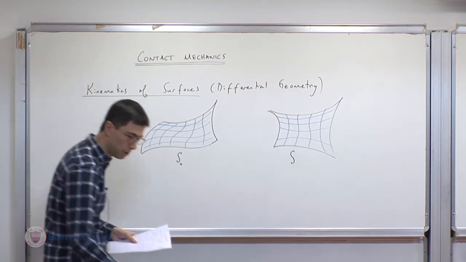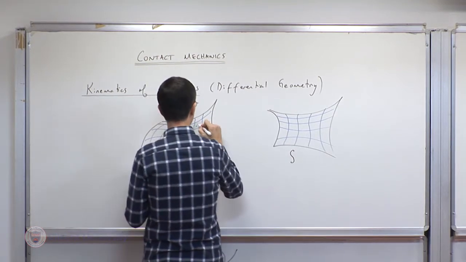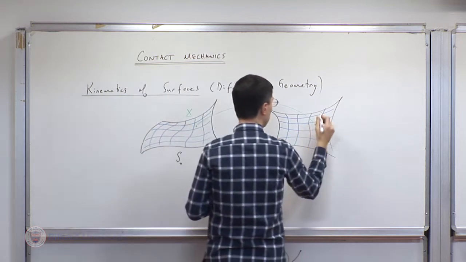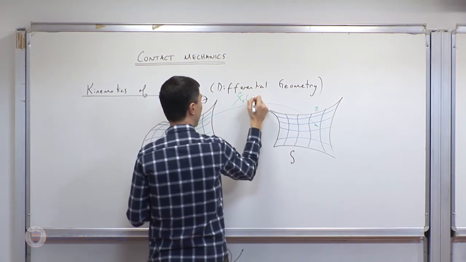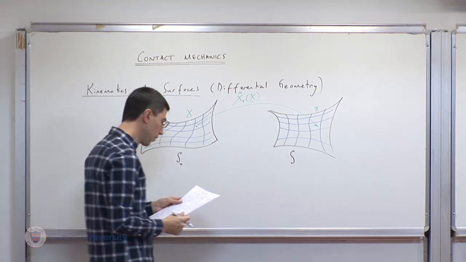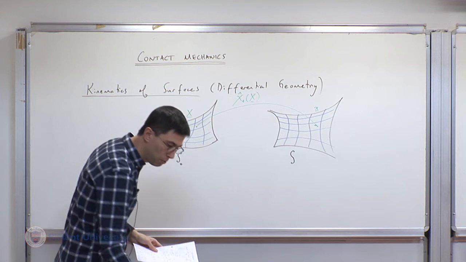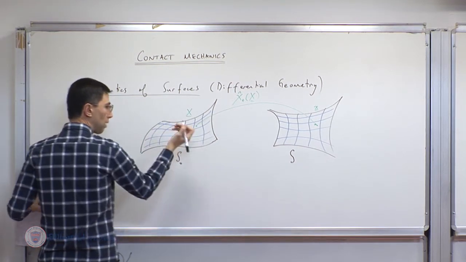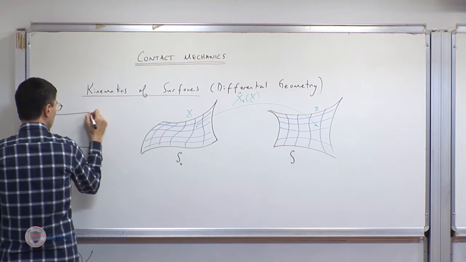Let's say that is the current configuration. And of course, we have our usual motion, where if I look at a certain point, it's going to be mapped to the current configuration. This is the referential position, capital X. This is the spatial position, small x. And then we have the motion map. I'll put a hat there for a purpose. So that's the usual picture. It's what we are already familiar with, except that now I'm drawing a two-dimensional object. So now, these lines here, for us, they are not going to be arbitrary. So the way I'm going to think about this problem is, I'm going to say that I have actually, so imagine this is a rectangular domain. I have another rectangular domain here, which may or may not be physically occupied by this object.